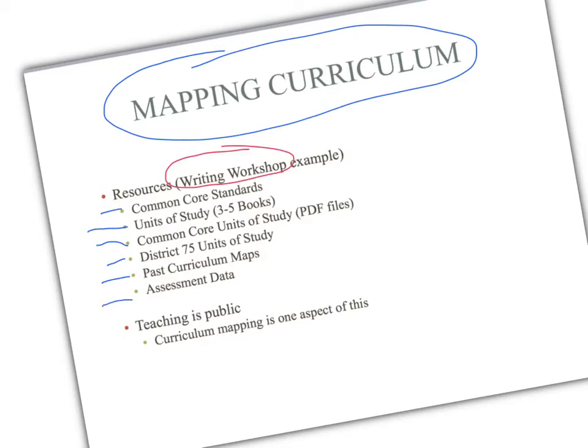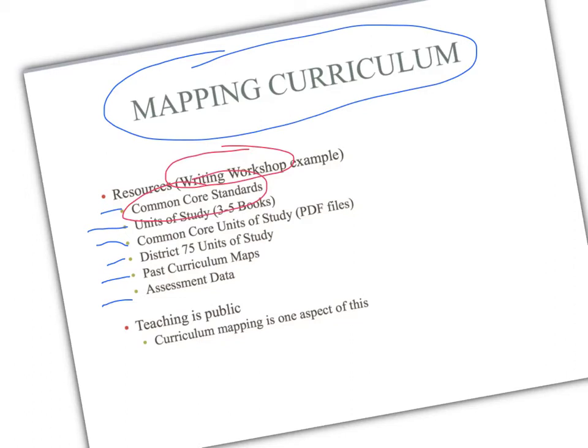So after you've gathered all of those resources, really thinking about what is the template that we're going to use to map out our curriculum. And one thing to really think about is when we think about the Common Core, right? And when we think about these collaborative teams identifying how they're going to map curriculum or how they're going to teach the content that they're responsible for the entire year, really looking at the Common Core standards, that's our curriculum. Writing workshop here, that's the vehicle in which to teach the curriculum. We have to teach everything in the Common Core. And the methodology that's agreed upon here is writing workshop in this specific example. So really framing it that way.